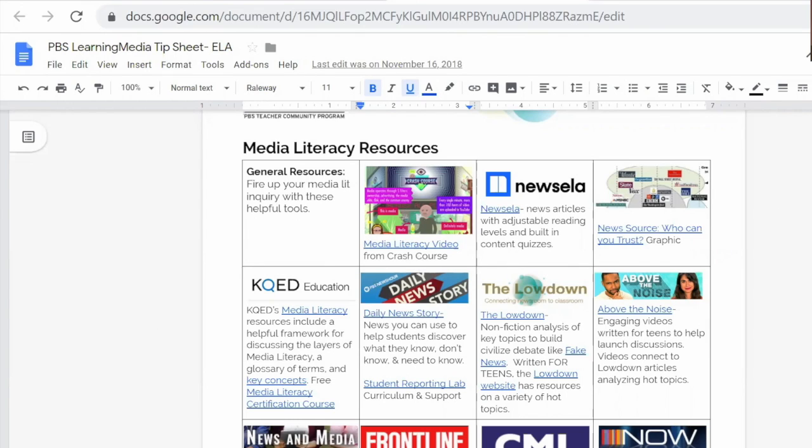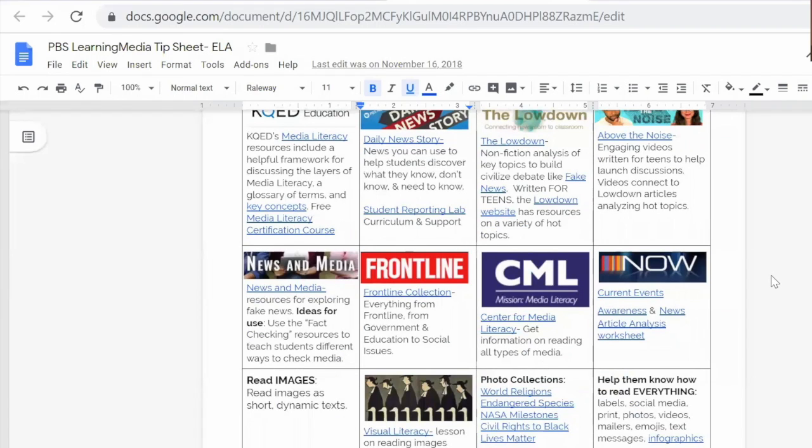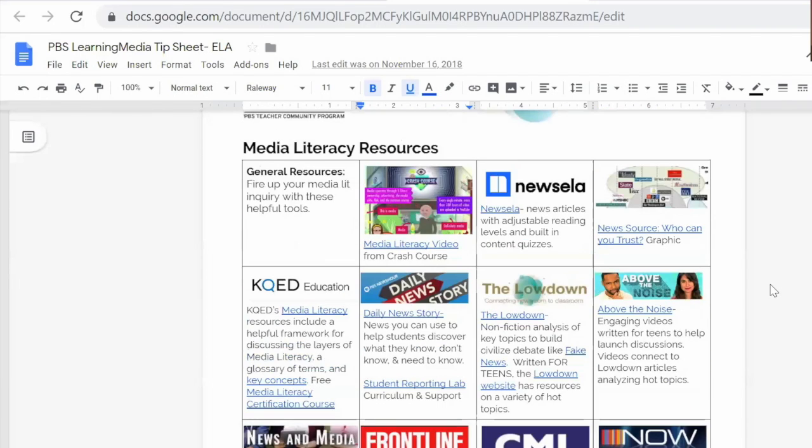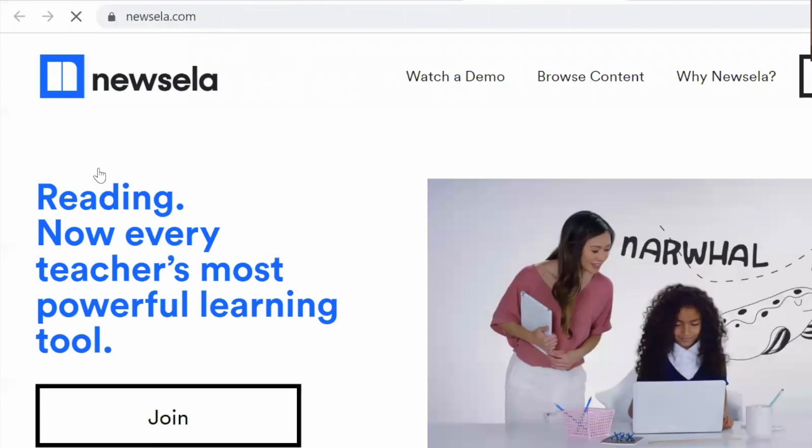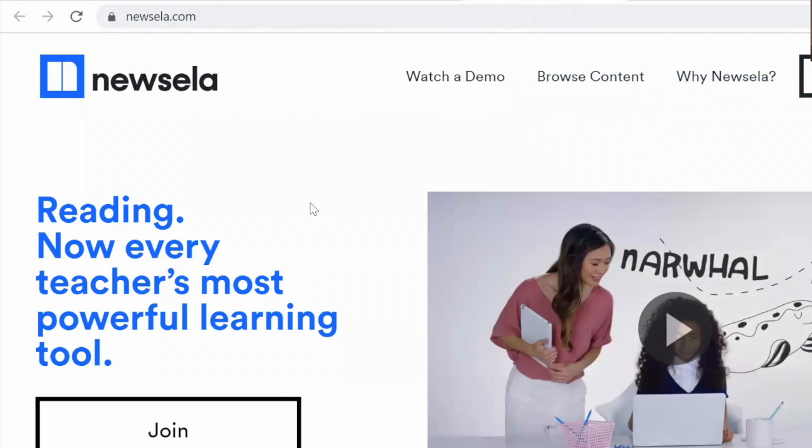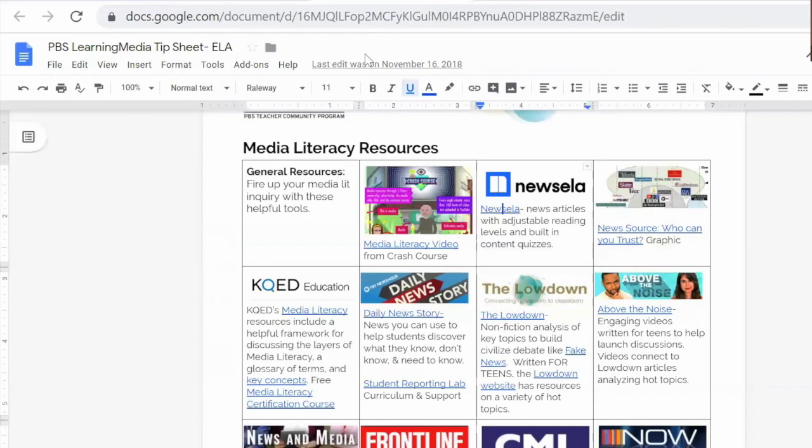And so this is a pretty diverse collection. A lot of this is still resources from PBS LearningMedia. Some of these are just my other go-to resources as an English teacher that I wanted to share. So Newsela is a separate website entirely that's all about news articles that are curated for students. They have some great collections really across the subjects. They have math collections and science collections. You can adjust and search by grade level. But if you're looking for articles for your students to read, this is a great resource.